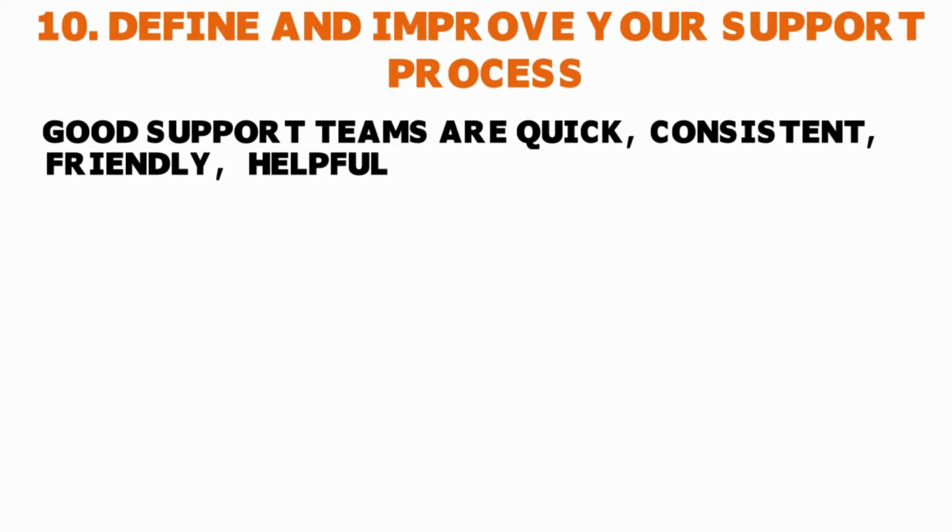So the thing here is that through cloud ERP software, you want to get the tools to construct synergy across your support team, and you want to create efficient and repeatable support processes for your team to follow. Because right now, the bottom line is that you don't have to reinvent the wheel. The wheel has already been invented. The processes, the best practices are already there.